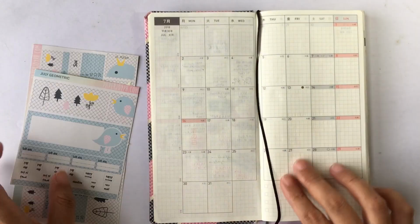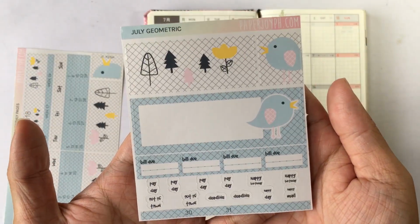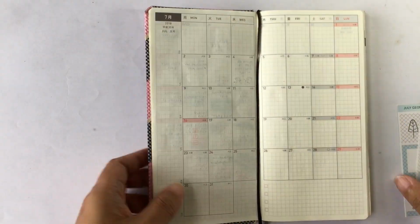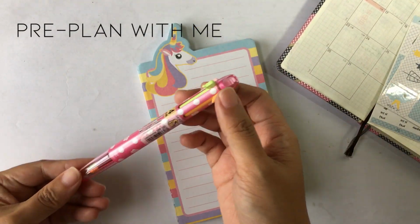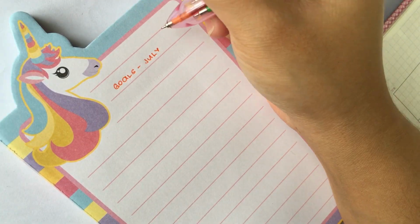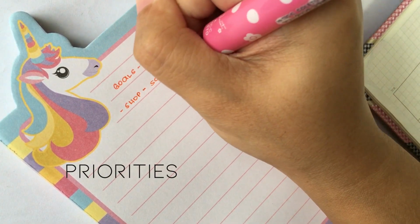Today I'm going to be planning in my Hobonichi Weeks monthly pages using the July cute Hobonichi Weeks monthly sticker kit. But before that, I'm going to pre-plan using my coiled pen and this cute unicorn notepad that I got from a friend. I'm just writing down my priorities.